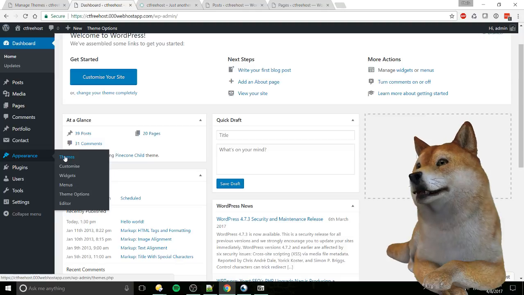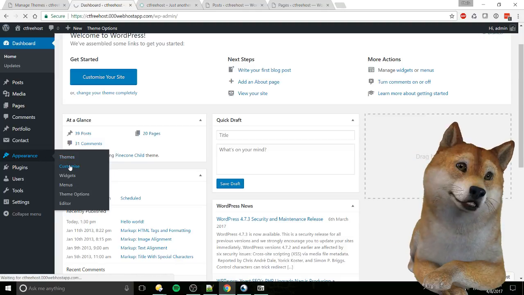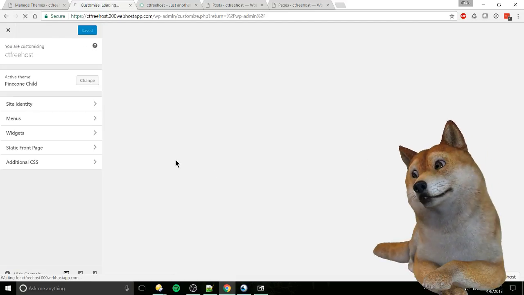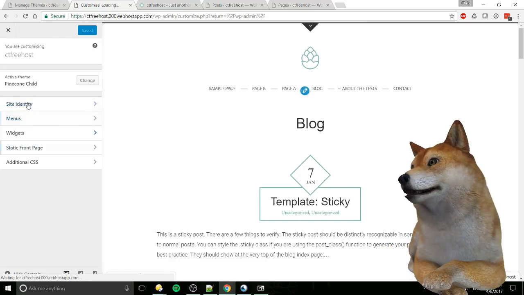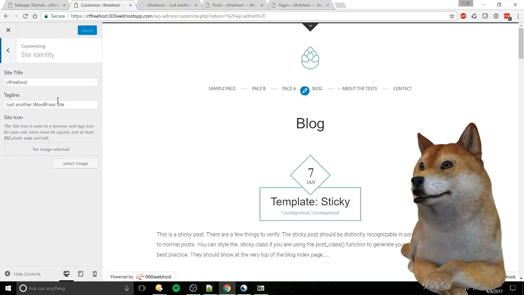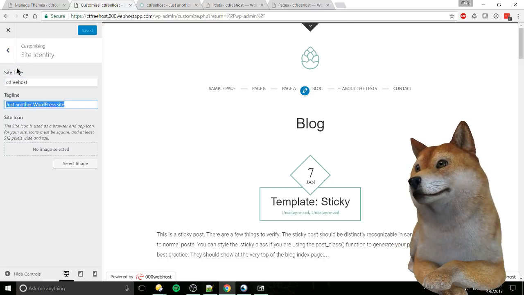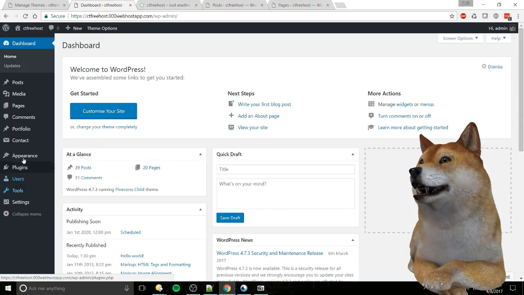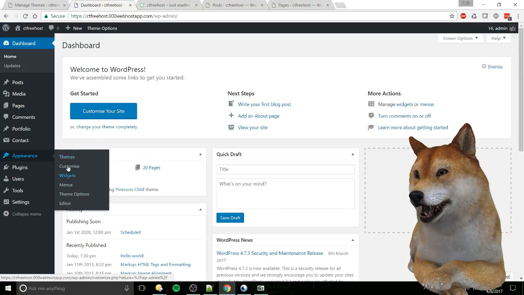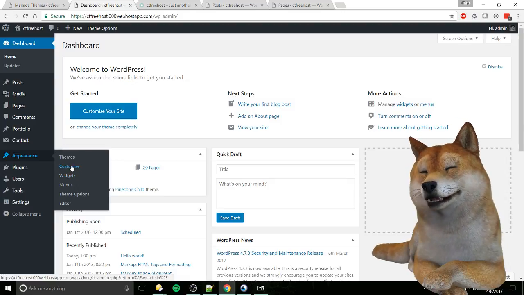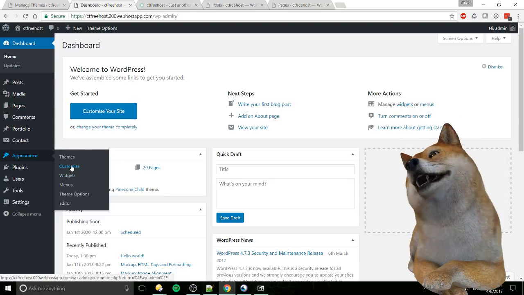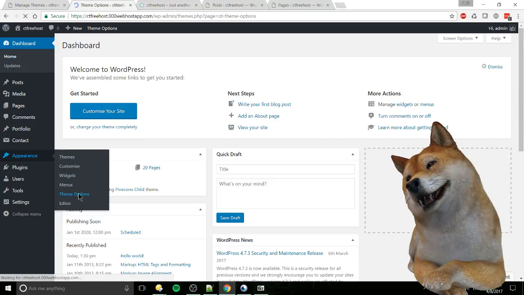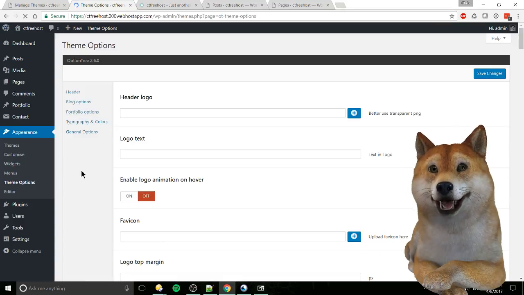But just briefly, I will go to Appearance and Customize, and we can see the settings for this particular theme. Premium themes, of course, are going to have, in general, more complicated settings. So we can define the site title, the tagline. This actually looks like the pretty basic settings. But let me go back and make sure that there wasn't a... Okay. Yeah, if when you go to Appearance and Customize, you don't see all of your theme options right there, you may have to go to Appearance and then Theme Options. It varies by theme. So this is where we'll have the real settings.